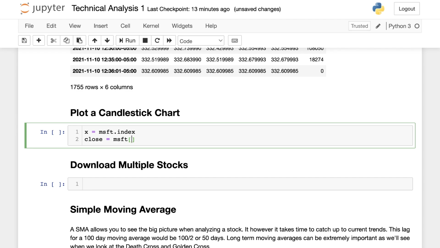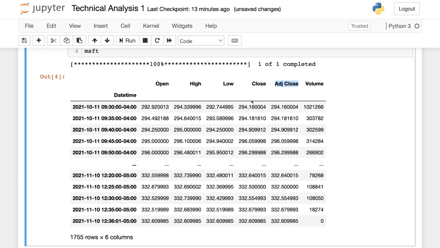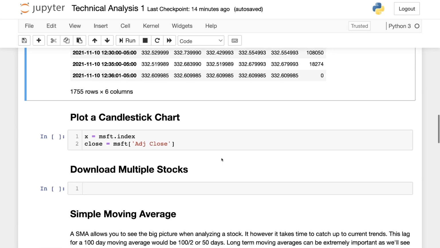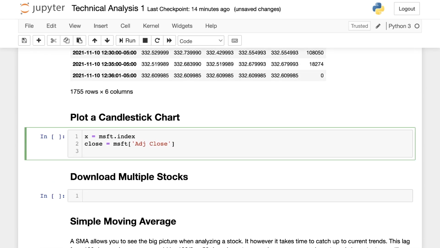All right, so we have that, and now what we want to do is we need to give it adjusted close information. If you're wondering where that's coming from, it's coming from right here. So you just have to put this exact column name in, and it'll put all of that information inside of there. So adjusted close is going to be the close variable. You're going to also have to get the daily high. I'm just going to copy this, and this is called a data frame.